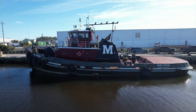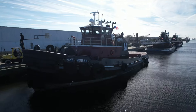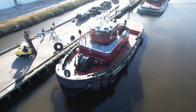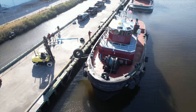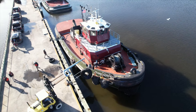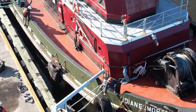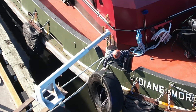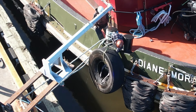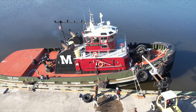Brunswick is adding another berth over at the car processing facility, so there's going to be four over there now, and there's no doubt that the Diane Moran will become a huge player in the port expansion as it continues here in Brunswick. The crew was out today — looks like they were hanging push tires onto the bow of the tug. This will help soften those pushes alongside those ships.